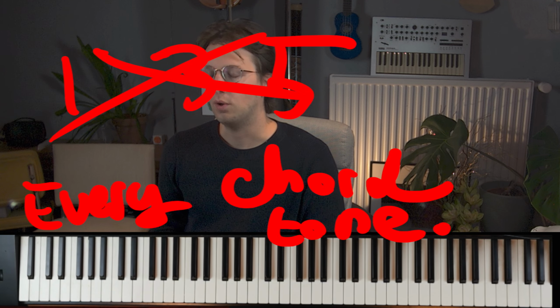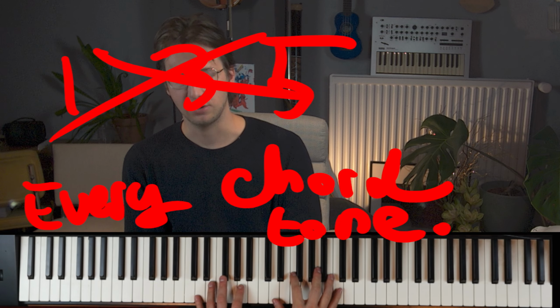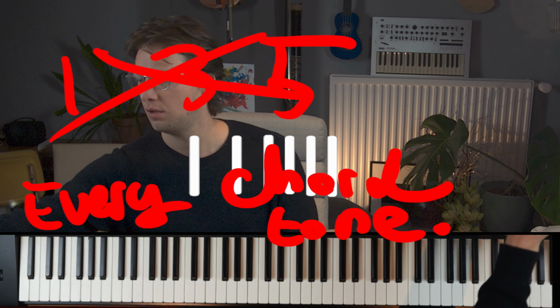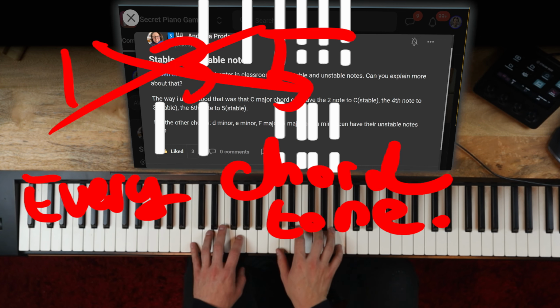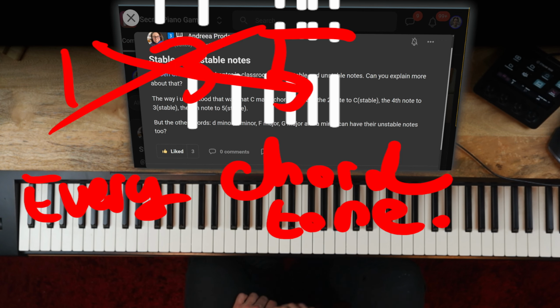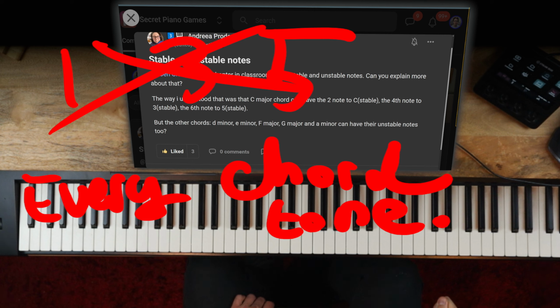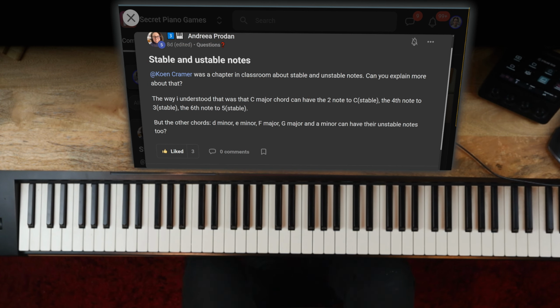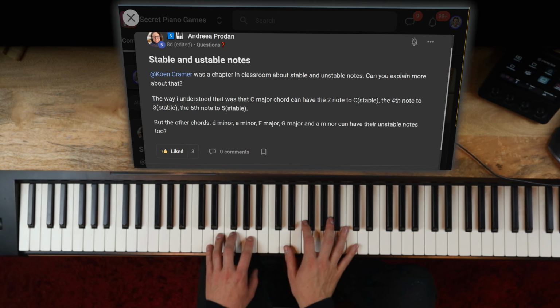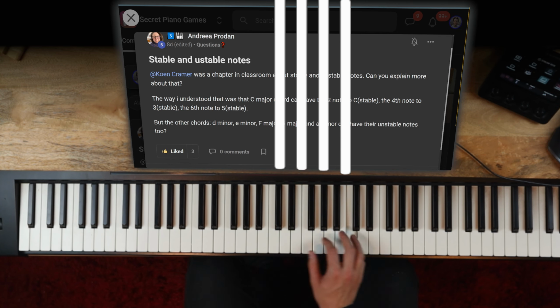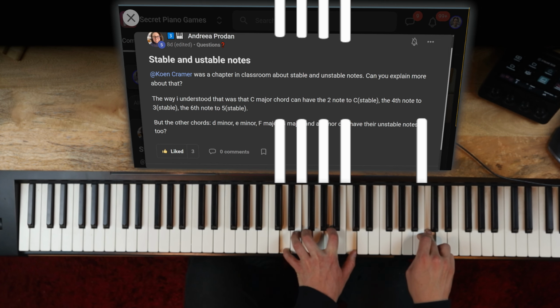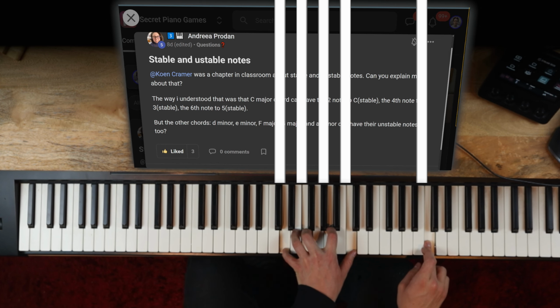So what does that mean? If you are playing more complex chords, then it defines if the tone, if the melody, is part of the chord. So in a D minor 7, if the melody starts on the C, then the note would be stable.